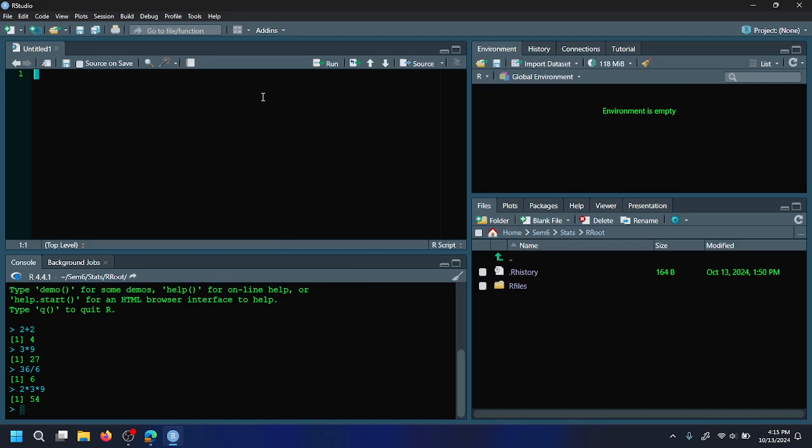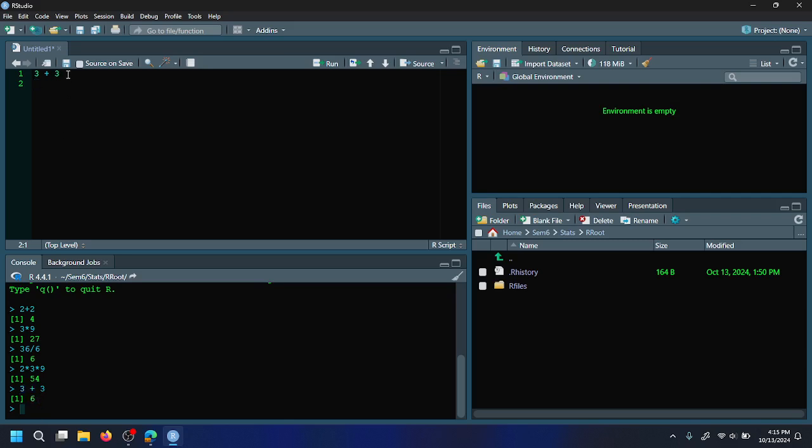Now, in order for the code to be sourced or pulled from this window to the console, what we have to do is place our mouse cursor at the beginning of the line and just push run, and then it'll feed it into the console line by line. So, sort of as an example, let's put 3 plus 3, put our cursor here, and hit run, and you'll see it's sourced 3 plus 3 down here, and it gave me the output of 6.